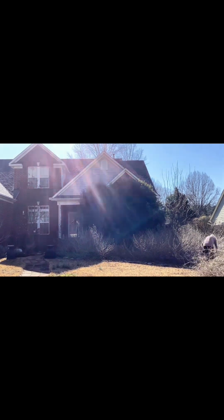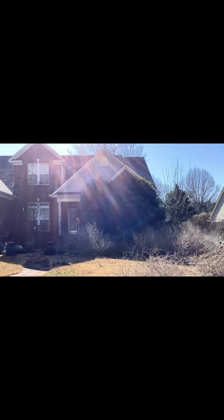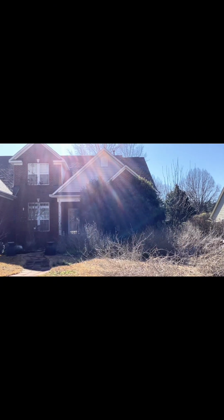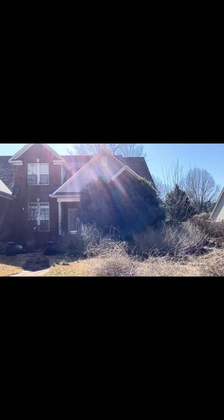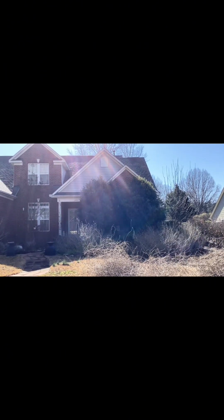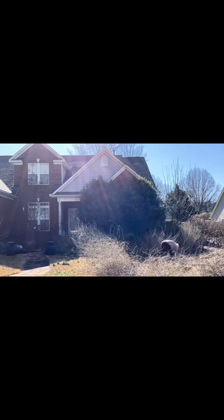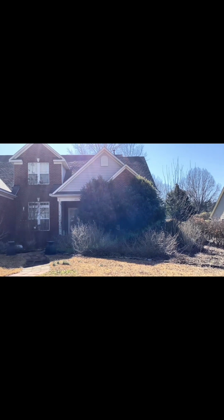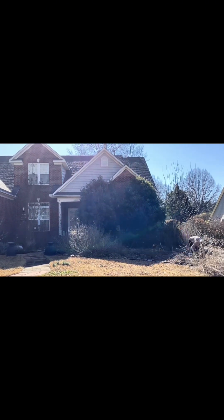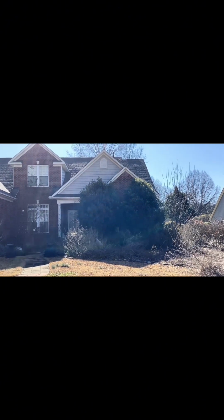The lantana was the first challenge. At 5 feet tall, it had grown well past its prime for this season. This plant is tough, and cutting it back now sets it up for a fresh start in spring. I grabbed pruners and got to work taking it down. As I worked, I could already imagine the bright flowers that this is going to produce once the weather warms up.